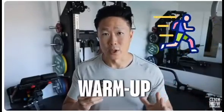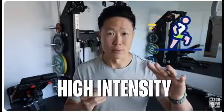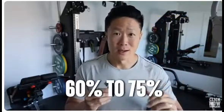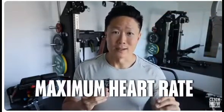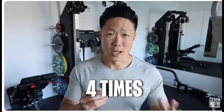And it's very simple. You start with a little warm-up, and then you go 4 minutes at a high intensity that's going to be anywhere between 60 to 75% of your maximum heart rate. And then you are going to be going at a low intensity afterwards for 3 minutes as a rest. And you're going to be doing this 4 times.